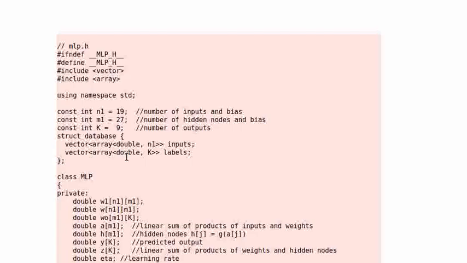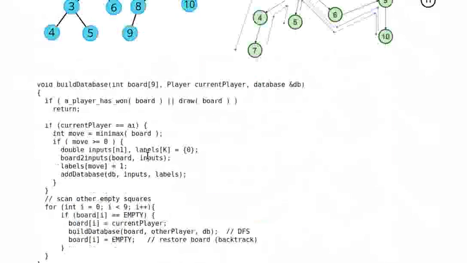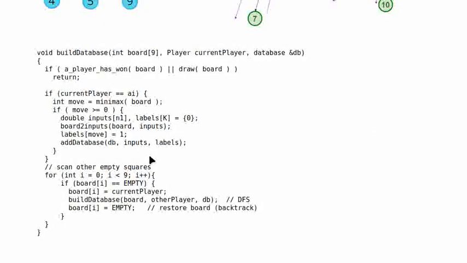The data structure is a vector of n1 arrays, and the other one is a vector of arrays of k values. If a player has won, or if it is a draw, then it's done. So we return. This is the exit situation.